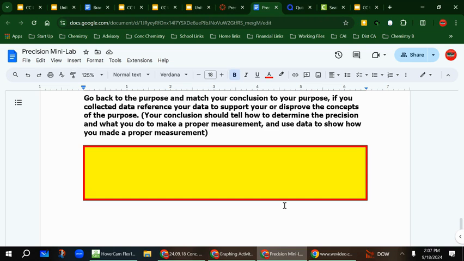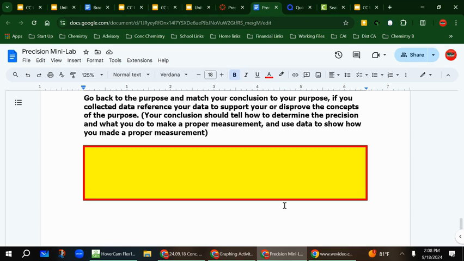Now, ideally, what we wanted you to do is tell us how we find precision. We look at the marks on an instrument. How do we make a proper measurement? When we find the place the marks are in, we go one more. So, for example, when we used a volumetric flask that read to the hundreds place, I was only able to give a number like 50 milliliters or 40 milliliters, using an example from your lab.